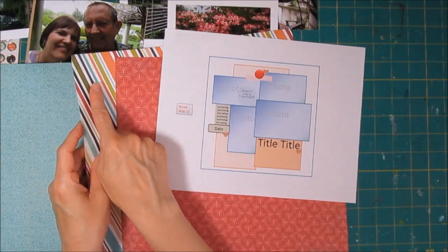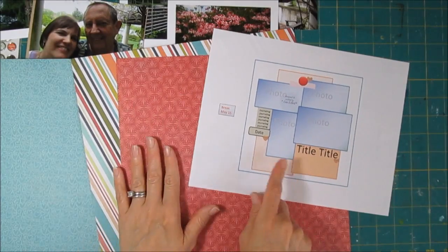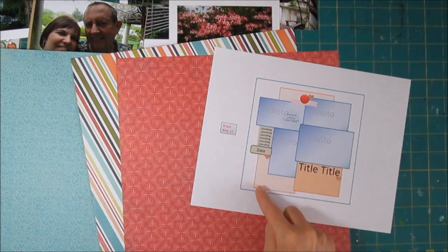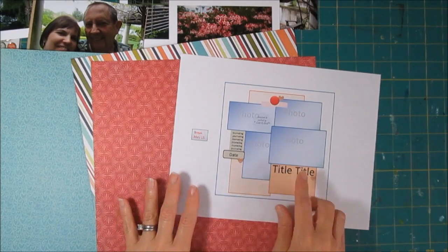but the title will have trouble resting on the stripe, so I think I'll have the title sitting on this and maybe use a little bit of the stripe up here at the top, and then this blue-green color with the hearts down here. So that's how I'm going to cut those and start to lay them out.